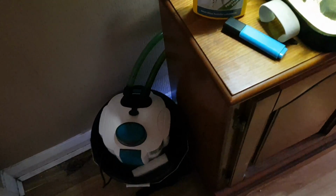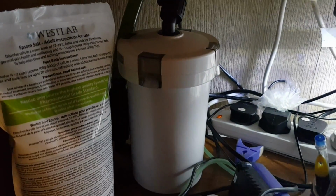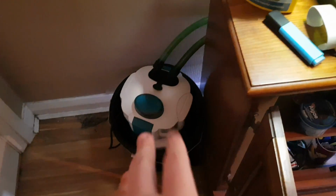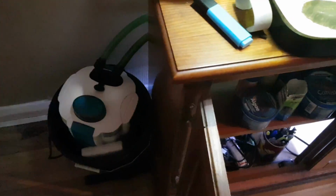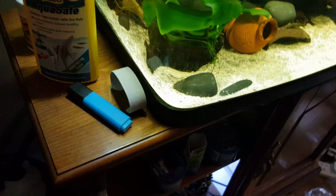Yeah, I've been planning on doing a review on this for a while and how to make it as best as possible. I was doing some research and I found an accessory, it's like a little pre-filter sort of thing, which was really cheap. It's only £15, and I used the excess tube that came with it. So in total it's about £70, but it's been doing really well. And in this video I'm going to describe them and open them up and give some tips and tricks.